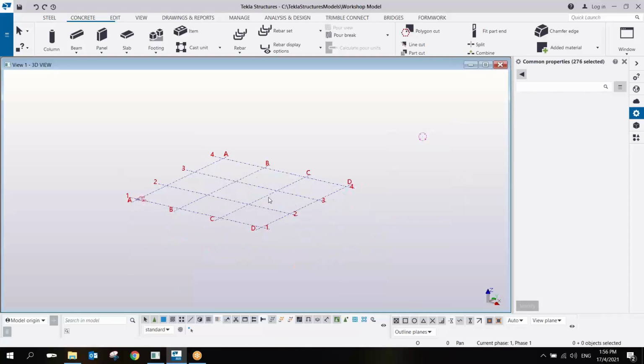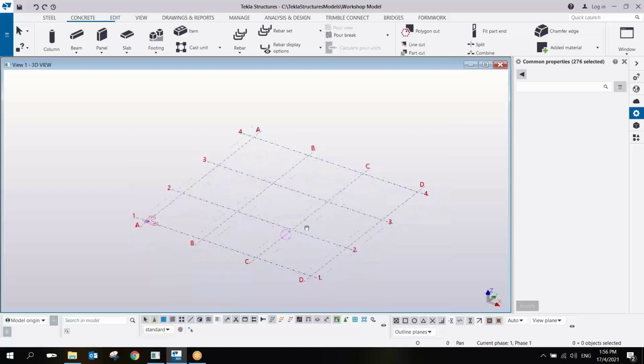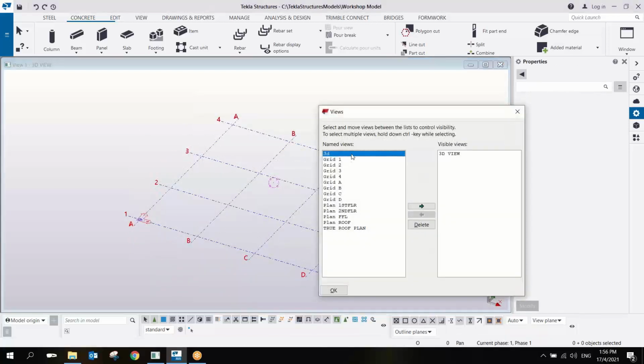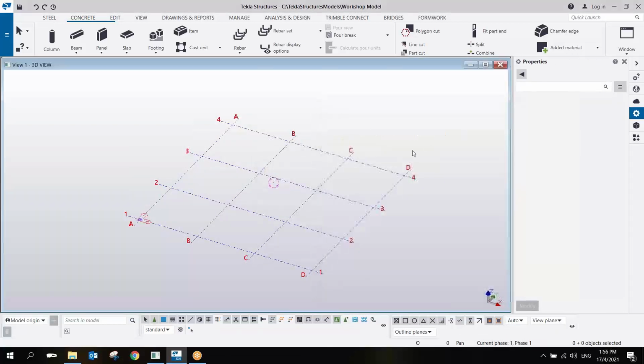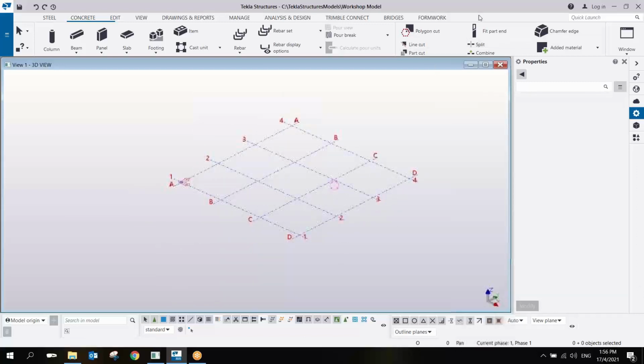When you open Tekla Structure, you will have this 3D view by default. So I'm going to delete all these views. This is the view that you're going to get whenever you start Tekla Structure.